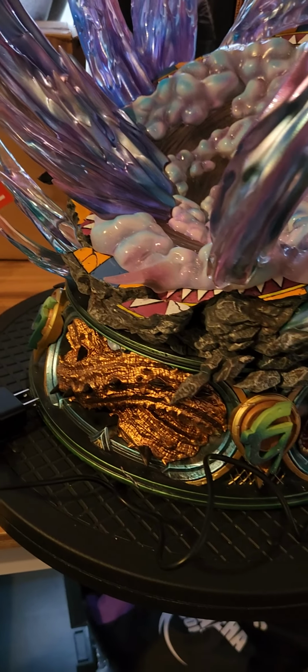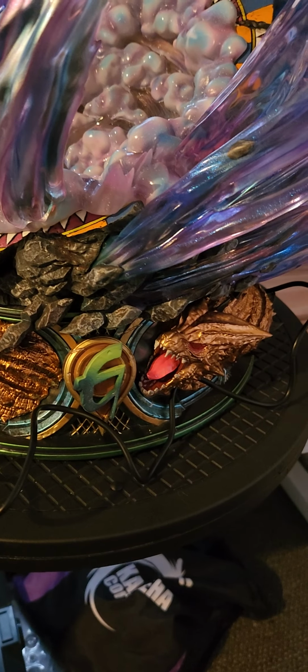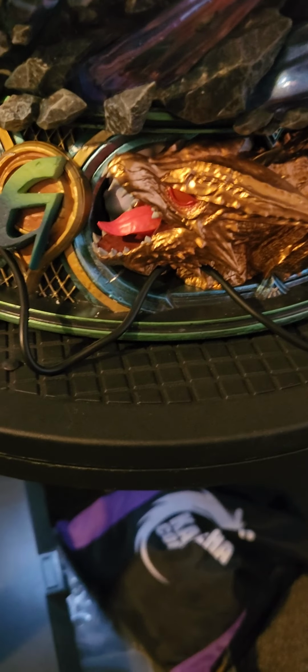I mean, the base alone is just so... I wonder if I should let me fool around with this dragon head, see if I can figure out a way to get the eyes to turn on. Let me see if I can do it. Give me one sec.